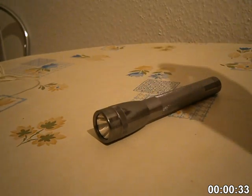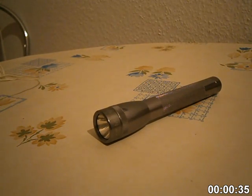The ghost hunter takes a flashlight that can be switched on and off by turning its head. Then he turns it to a position between on and off, creating a loose contact. After that, he puts the flashlight on the floor or on a table, where it usually goes off. Then he starts asking questions to make contact with some ghost.